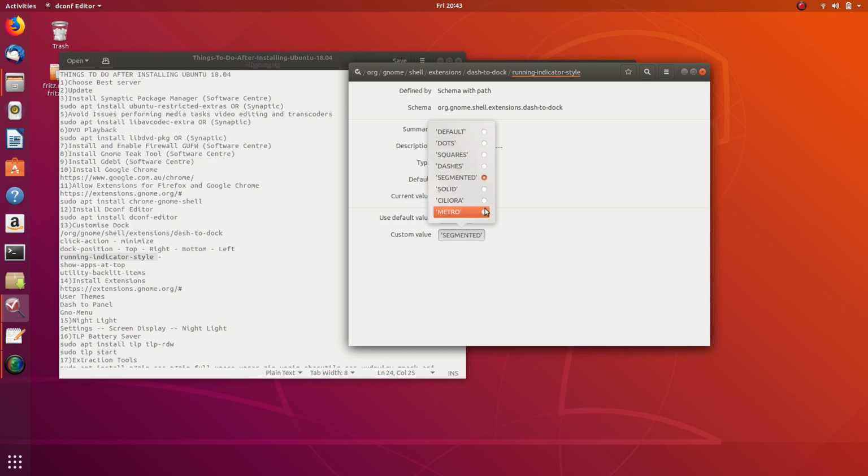Dots default. What's metro? That didn't do much at all, did it? That didn't change either. Okay, so it looks like dots and squares are the options.